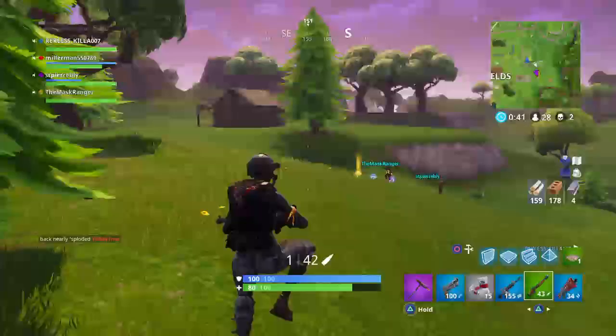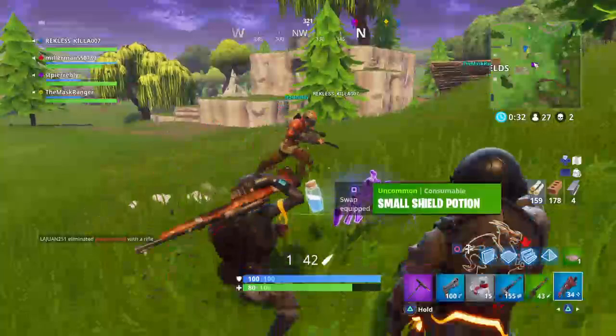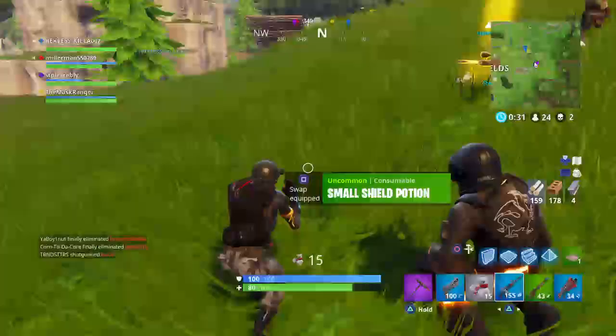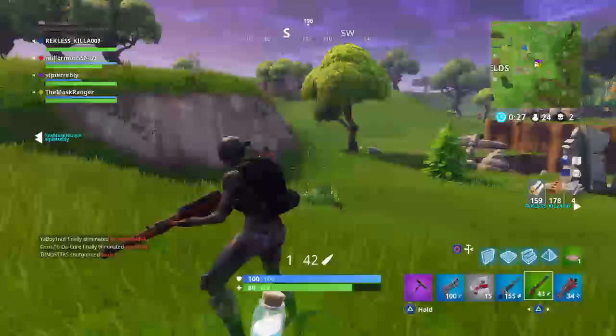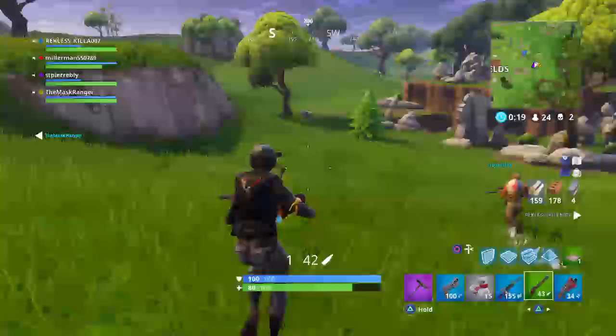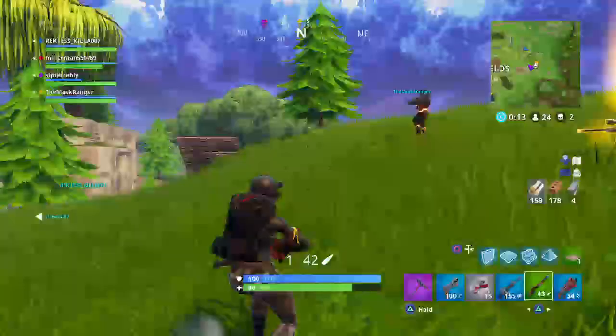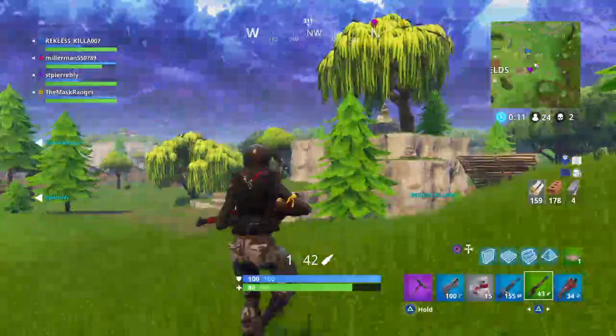Wow, drinking shields. Oh, Reckless has no shields. Give Reckless this many. Go in game chat and tell Reckless to come over here. Don't drop that. Hey, don't drop that. Where? That's pretty cool. They're in a tree. They're in a tree.